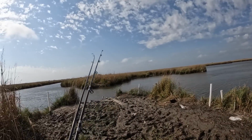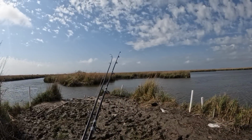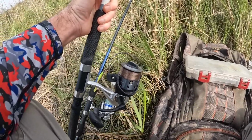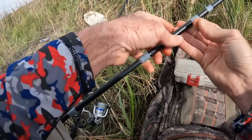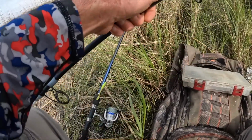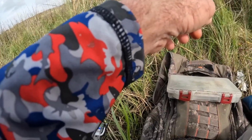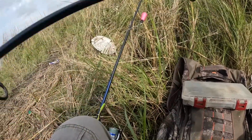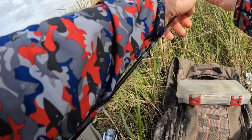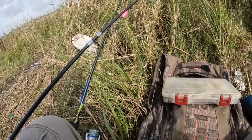Here we are. Bit of a mud party, as you can see, but the water doesn't look near as muddy as the ground. Because I knew it would be windy back here and maybe dirty water, which I'm surprised it's not that dirty, I only brought 2 rods. One to fish shrimp that I have had since yesterday, and the other one is a popping cork. Got an artificial on there, a Matrix Tiger bait. Might switch that to have just a shrimp. I think that's what's going to be productive.